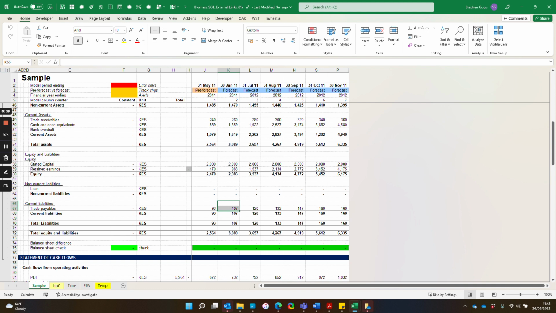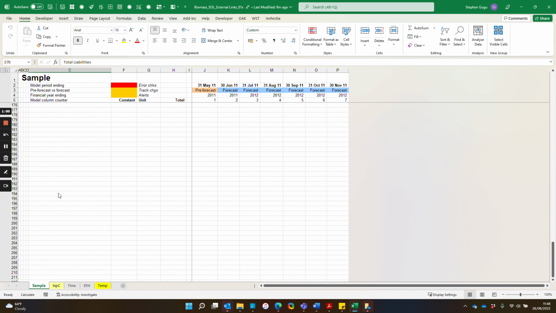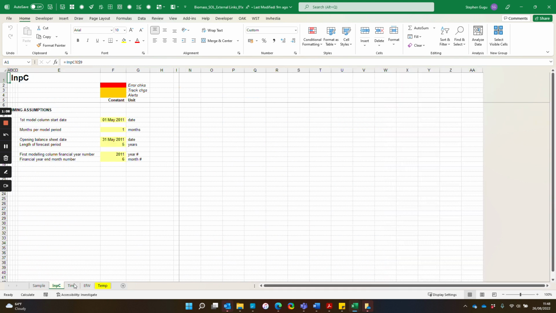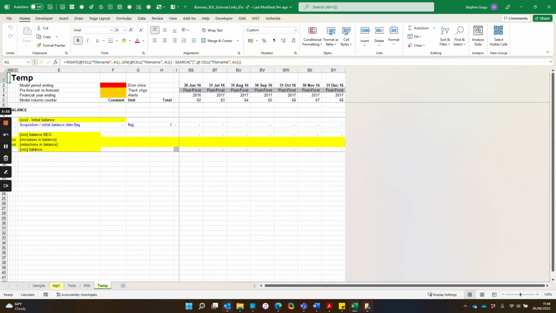If I had asked you to look at the financial model and guesstimate how big a file this is, I don't know how much you work with Excel, but you would probably have a look at the different sheets we have here. We have one, two, three, four, five sheets only. So you probably then look at the size of each of the different sheets and figure out how much they have been used, and split it between the different sheets. But my guesstimate would be less than an MB. If it was more than an MB, I would be quite surprised.